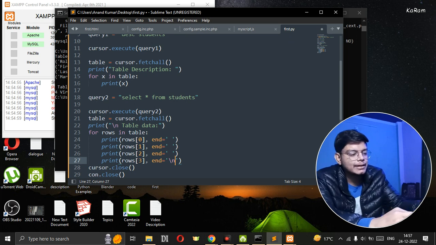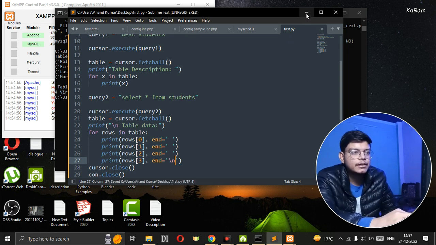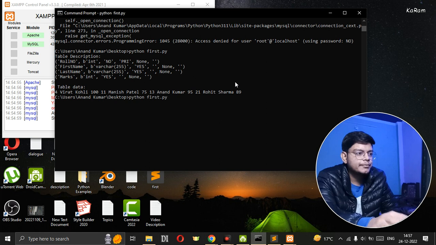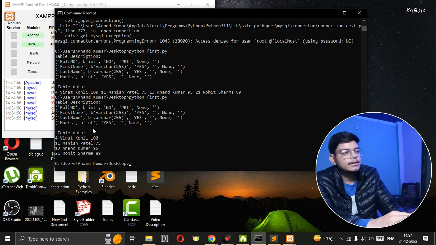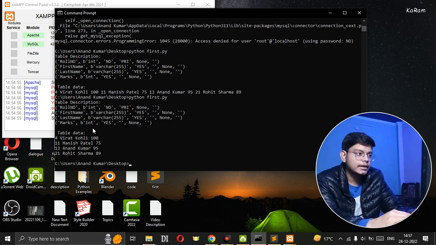But in Python, you have to add all of that manually. So now we'll print it again. Now you can see this is my table data, and this is my table description. So yeah, this is how you can execute your command in Python, and that's how you can connect your MySQL connector to your Python and extract the data from the table.